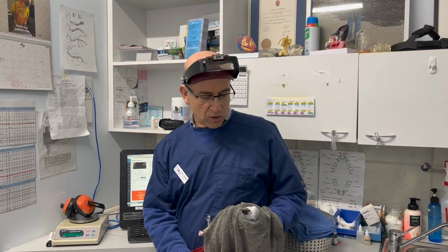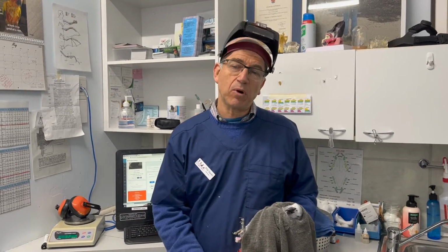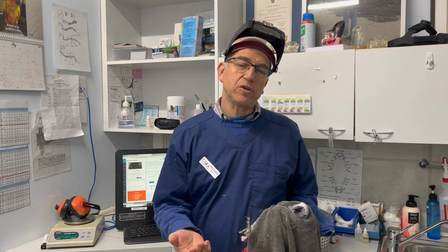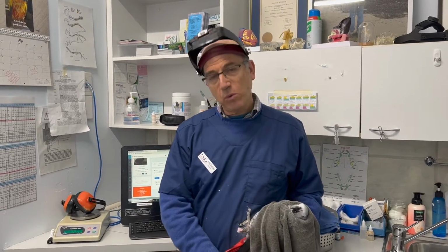What are the alternatives to leg bands? The alternative is a microchip. A microchip is placed into the muscle. It's a permanent identification, pretty much the same as we have in dogs and cats. It's going in all kinds of species, and we do it in birds the whole time. We probably do 3 or 4 microchips a week in this clinic that we insert into birds. So just be aware of the alternatives.